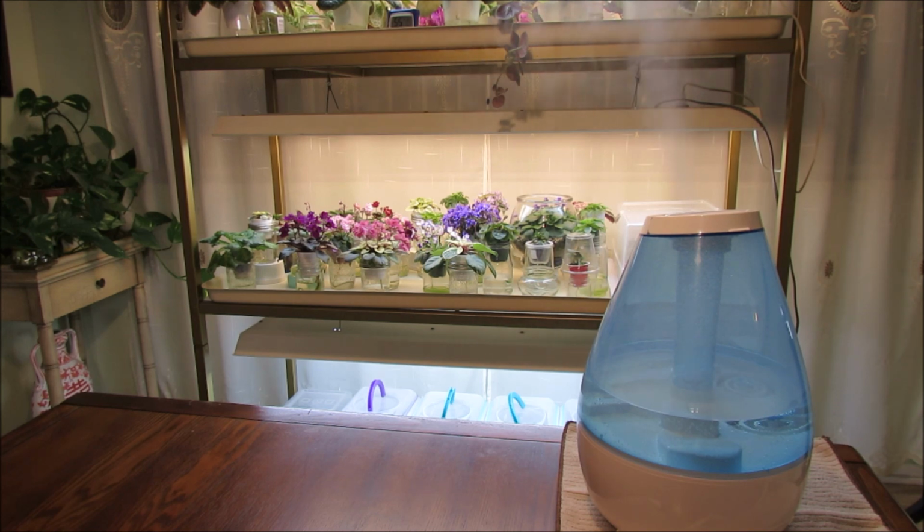I think the 9% increase for 8 hours of work is a pretty decent job that this humidifier has done. And so I will keep using the old humidifier, and I will use this new one in my additional growing environment that I have adjacent to the east facing window.